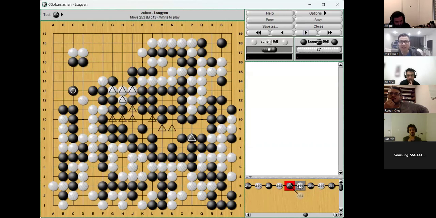I played exactly where you guys probably think of as the first move. This is an unquestionable move, like E16. I'm going to Hane at the head of two stones. Clearly, this is the move, right? You guys will not believe where the best AI move is at this moment. The best AI move is here at B17.